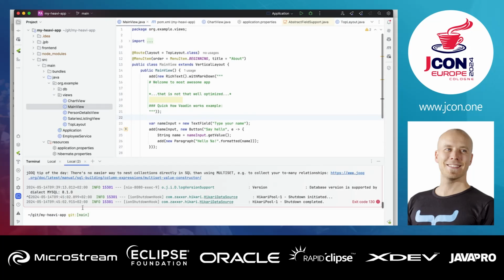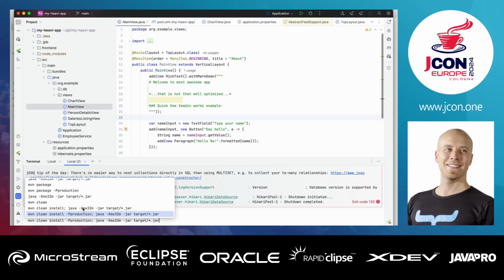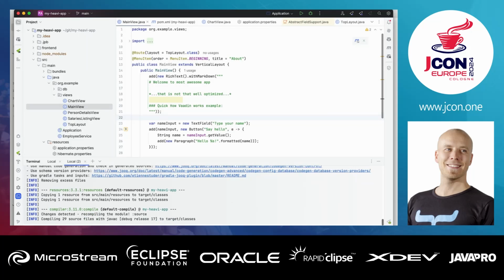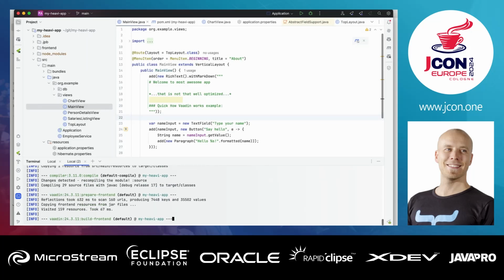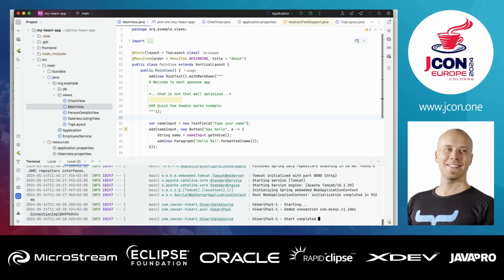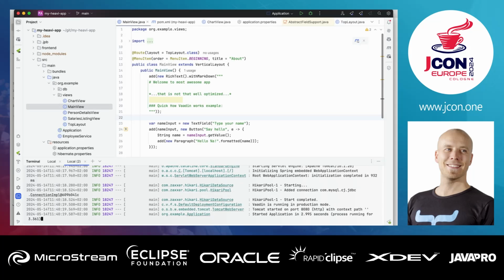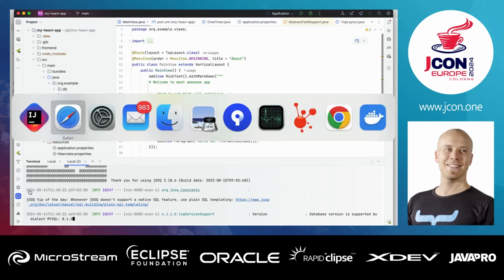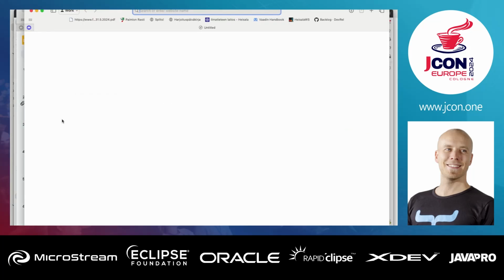Let me build the application and run it with a very tiny amount of memory. So this application is now built with our framework called Vaadin Flow. And it's using Spring Boot. And Spring Boot and the database drivers and so on and all that requires quite a lot of memory to start up. So the heap size of 23 megabytes is just enough to get it up and running. The database that it connects to is running also on the same machine, but it's not relevant here.